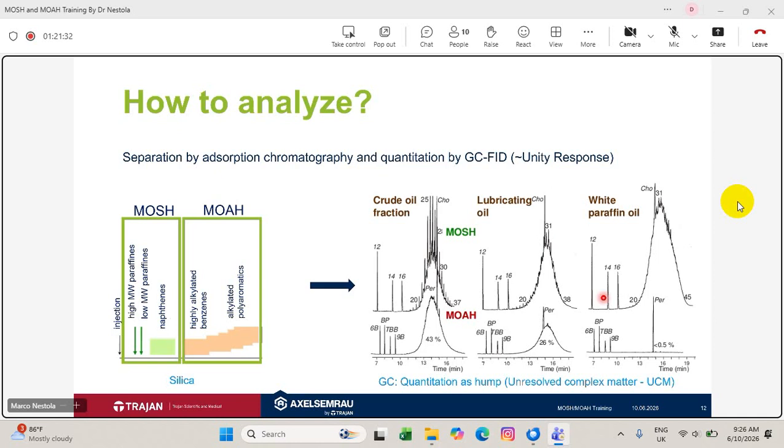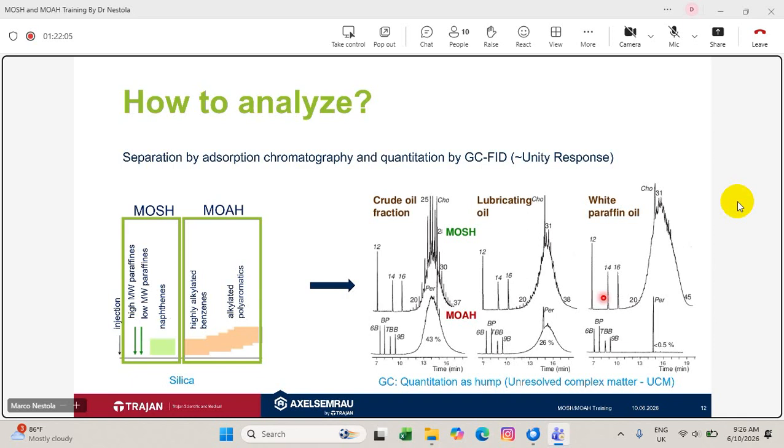I'm wondering why the straight chain alkanes sit on top of the hump, not mixed within the hump. Quite honestly, the real chemical answer for that I cannot give you. That's just an observation that obviously everybody is making: that isoalkanes and naphthenic alkanes are within the hump, while N-alkanes are sitting on top. If you are interested, I need to look into the literature. Maybe I can answer it tomorrow morning.